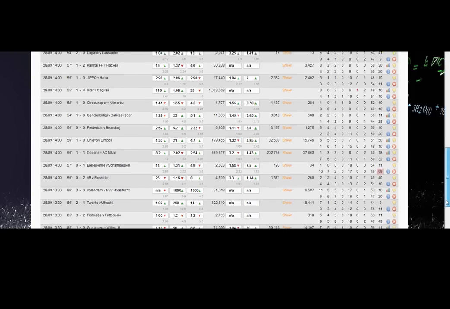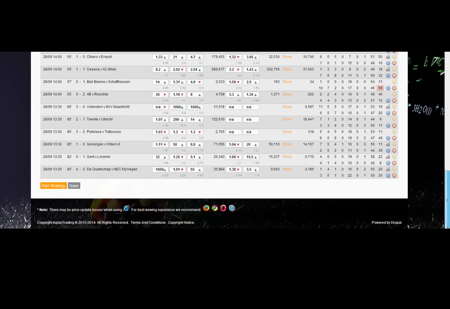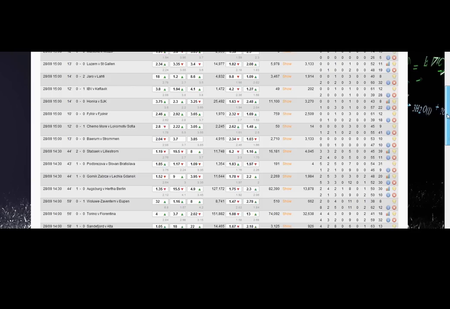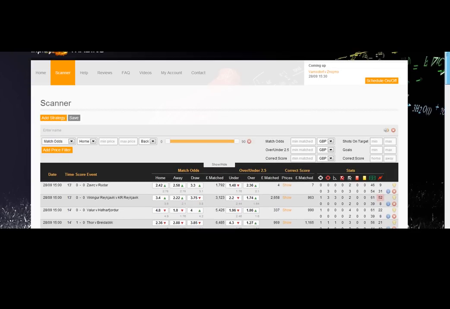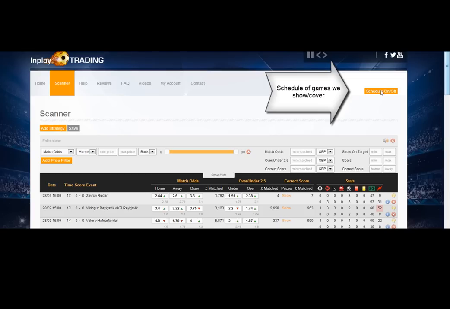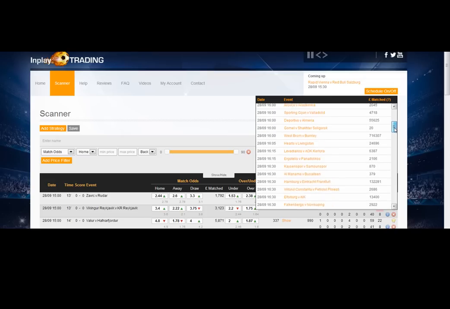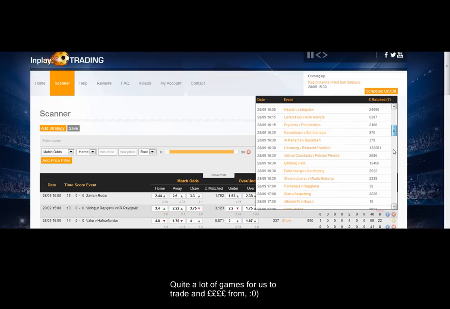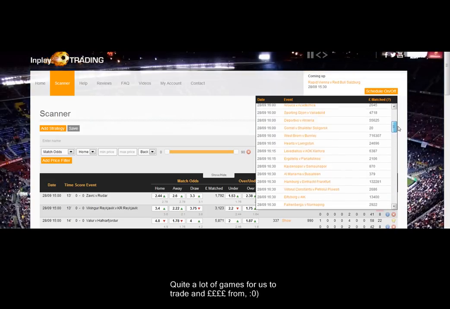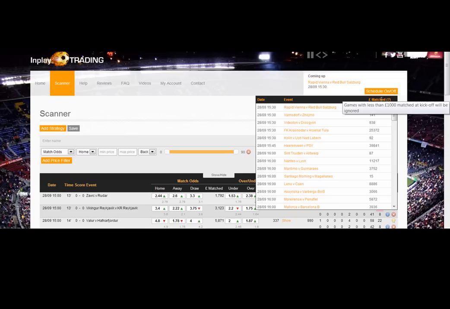As you can see here, this is the page itself. Quite a few games. We don't cover every game on the Betfair Inplay coupon, but we do cover quite a few of them. Got all sorts of stats, all sorts of figures, all sorts of features. Got a schedule of the games that we cover, so you can almost plan in advance the evening, the afternoon, whichever games you want to get involved in. You can click on any of those games and it will take you into the Betfair coupon.